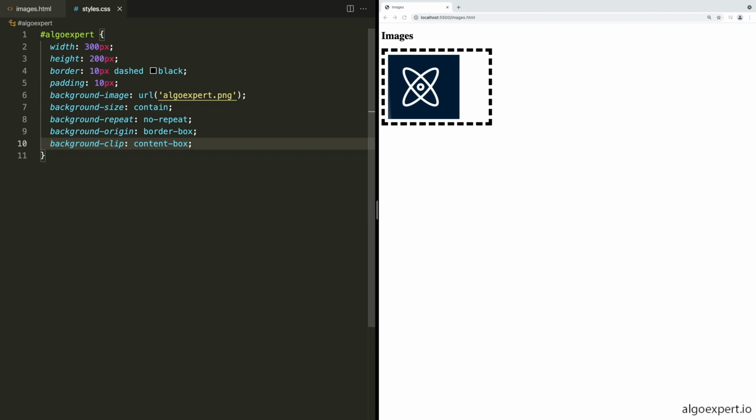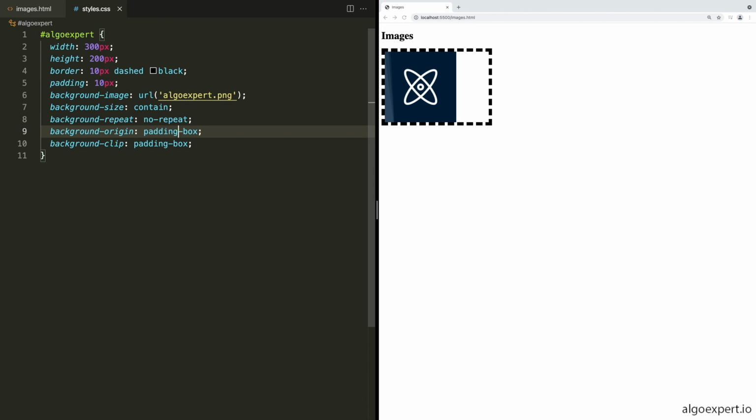So usually we end up with these being the same value. So for example, we might want to make this the border box so that they are the same, or we could make them both, say, the padding box, and this will be inside of the border. Okay, so that's how we can use the background image properties. But now what I want to look at is how we can take advantage of this spriting concept that we looked at earlier.